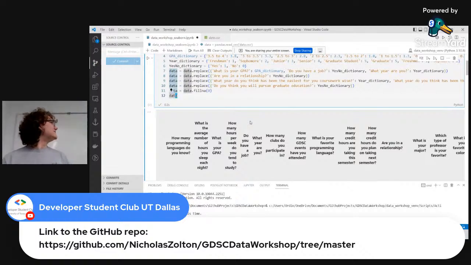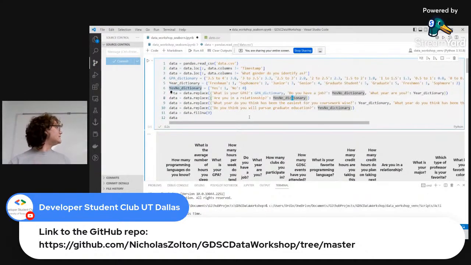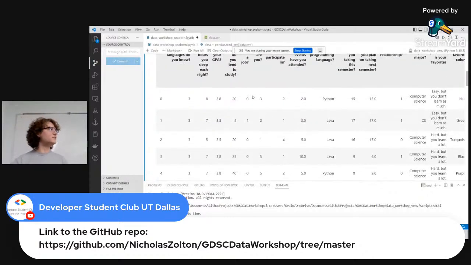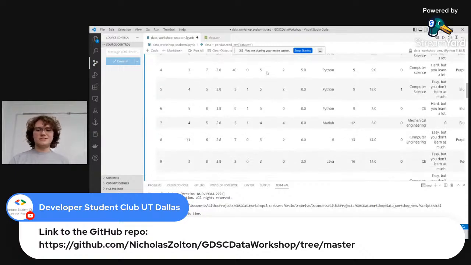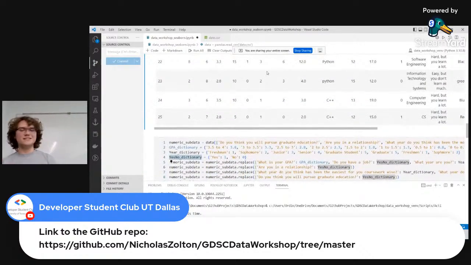All right, so back to here. Okay, and as a fun little feature of our interactive Python notebook, we can actually just say data and it'll hand it over to Pandas, which knows we are in an interactive Python notebook and gives us this beautiful display of our data frame without us having to do anything. So we can see just a quick overview of our data. We have 25 responses in the CSV and actually 26 lines, but the first line is the headers.